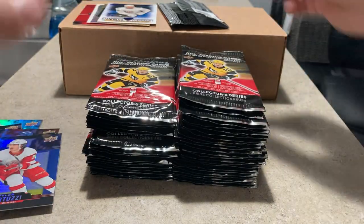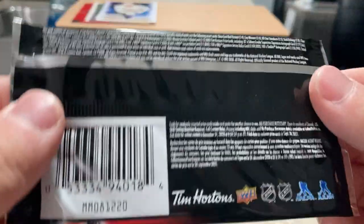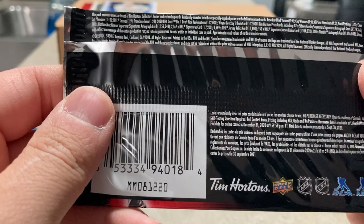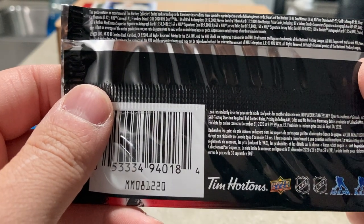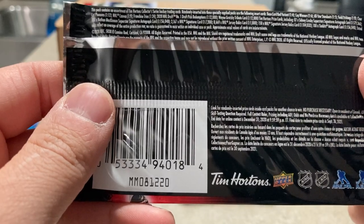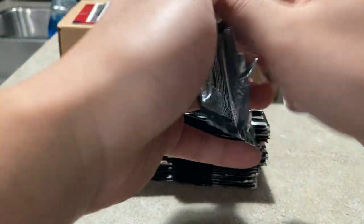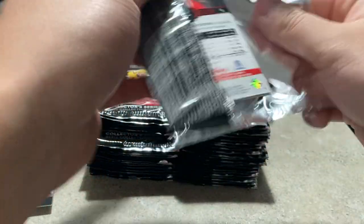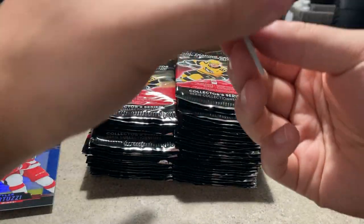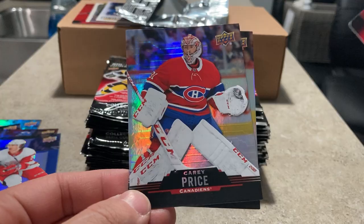This is my first 2021 product opening — not a big OPG or MVP guy so I didn't open those. Red die cut variations: one in four cup winners, not full cup winners yet; all-star standouts one in five; gold etchings one in eight — nothing special yet. No Wayne Gretzky tribute card yet. Redemption relics — Sean Monahan, another red die cut, Mika Zibanejad, Carey Price.